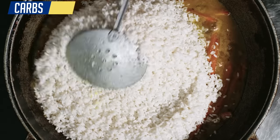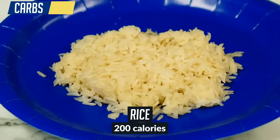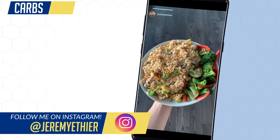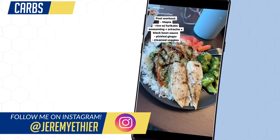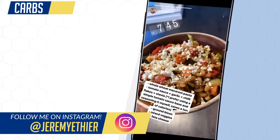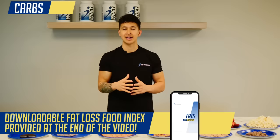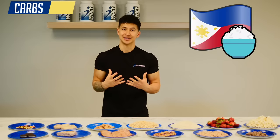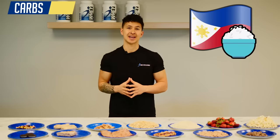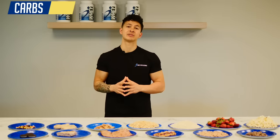In addition to snacks, some notable carb sources that can be problematic are pasta and rice. These foods aren't bad at all, but they are very easy to unknowingly overeat. When I'm personally trying to gain weight, I'll incorporate more rice and pasta since it makes eating enough calories easier and doesn't impact my hunger as much. But when I'm dieting, I'll have less of these foods because you don't get much volume relative to the calories and fullness they provide. Being half Filipino, I grew up eating rice every day, and there is no way I'd stop at 200 calories worth — I could easily consume triple that and still not feel very full for very long.